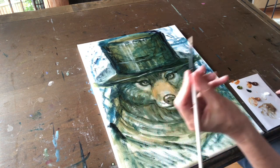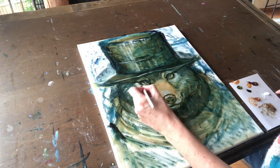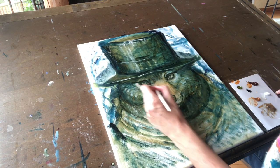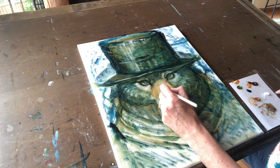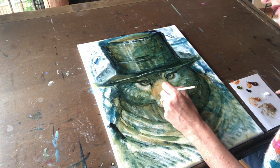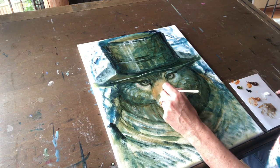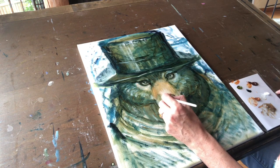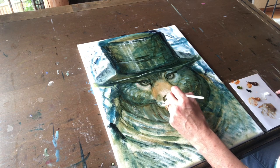And then you can see with this, I just very gently stroke the paint on. I'm seeing my hands in the way of the paintbrush here.